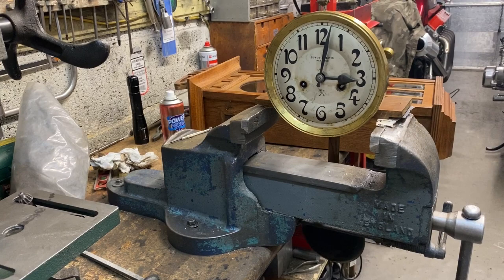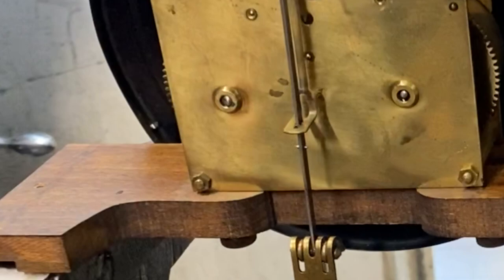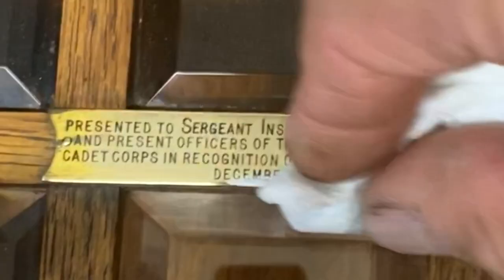I turn round and look at the clock mechanism ticking in the vise, and I notice there's a slight click in the tick that shouldn't be there, and the actual pendulum bracket itself, the slot in it, seems to have been bent out. So I get my pliers and give them a quick squeeze in, and that's a lot better, because you don't want too much play there, because it'll affect the way the pendulum swings. So now I get my metal polish to polish up that brass plaque.